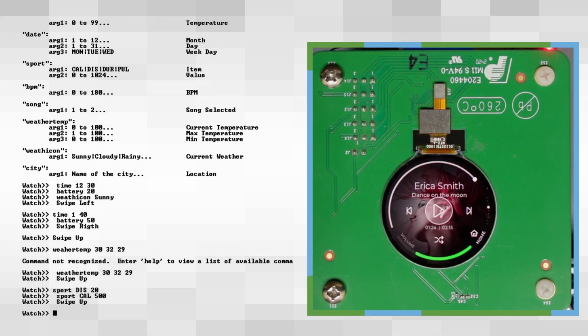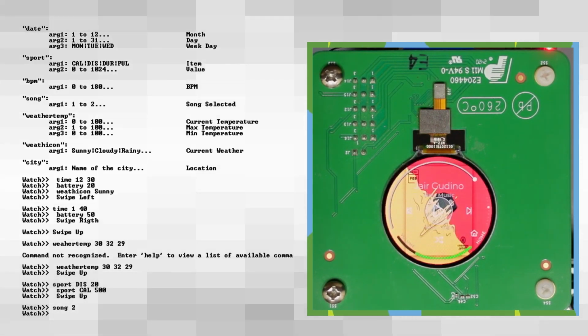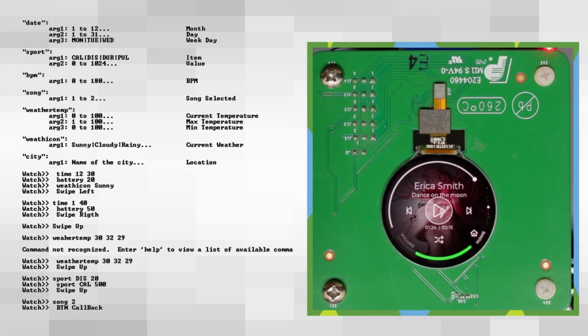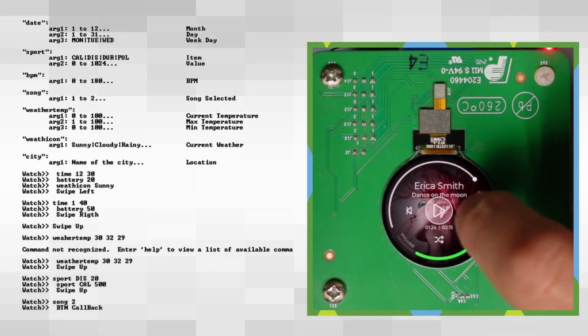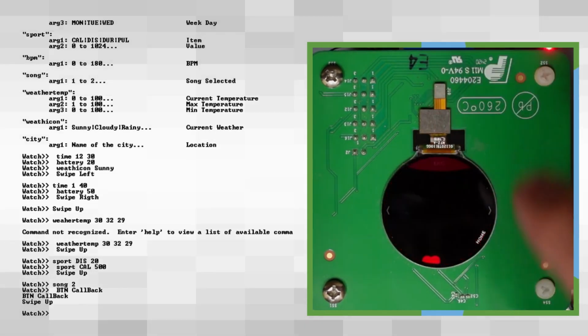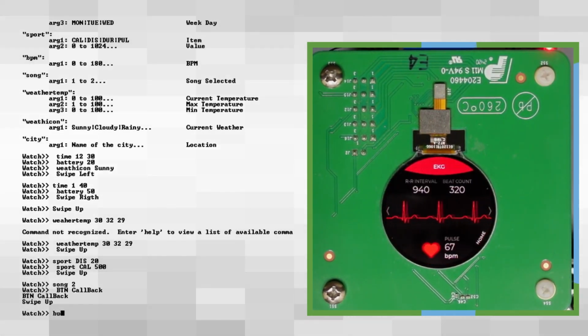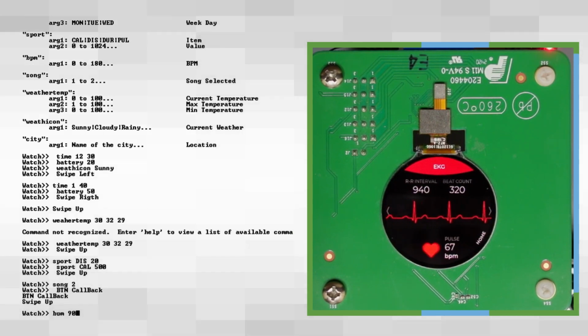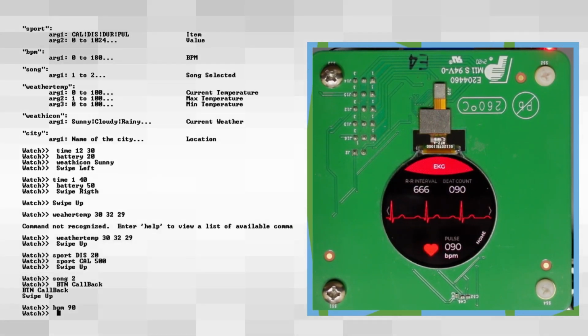In the music player, you can navigate through the songs using the command line interface, or directly using the touch buttons on the screen. And again, you'll get notifications when you press the screen button. Like everything else on the watch, you can modify the BPM count on the CLI, but you can also change animations or graphs in real time using some of the widgets that GUI Guider provides.